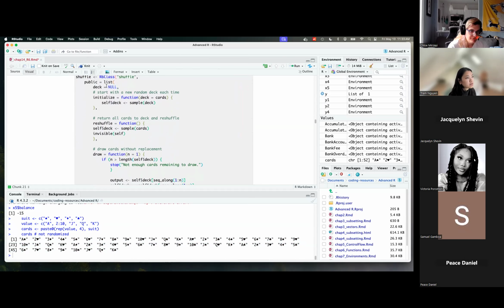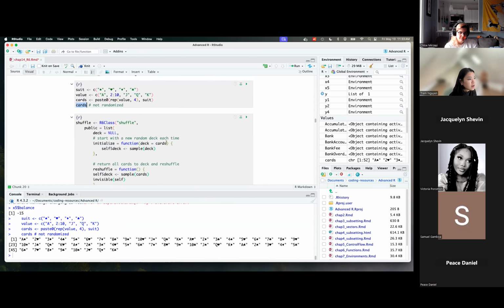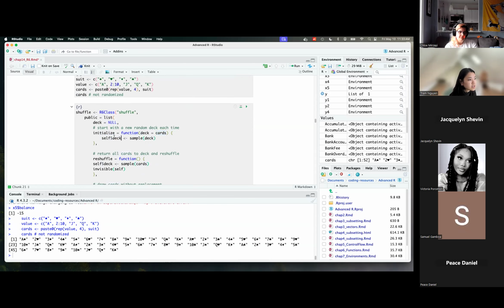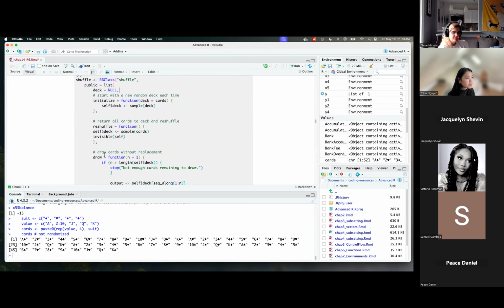Let's start with just a field called deck here. Because every time we start the R6 class, we want to start with a fresh deck, we can have an initialize function here. That's saying every time we start with this, we want to start with our 52 cards. So we take our cards variable that was already in there, and then we assign it to this field when we start our R6 class.